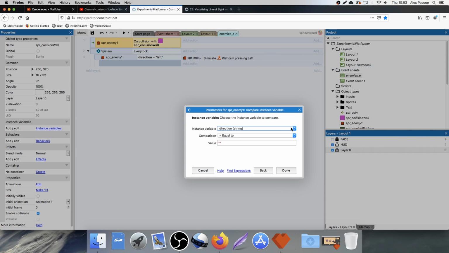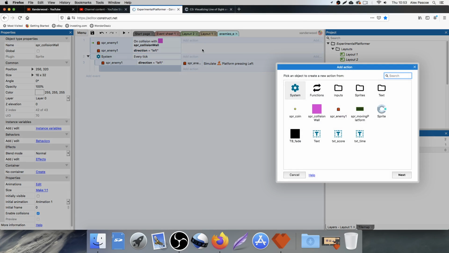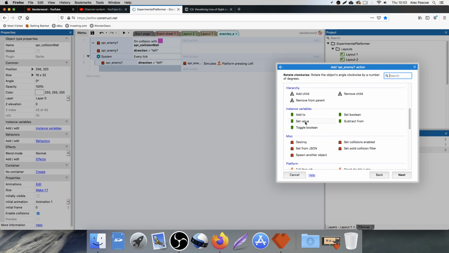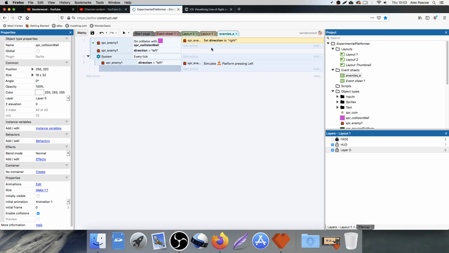So we're going to compare the instance variable direction. We're going to say if he's facing left, then what we want him to do is we want the direction to change to right. So we're going to go on to the action, and we're going to say sprite enemy 1, and we're going to set the value of the direction to right. So if he collides with that wall and his direction variable is left, set it to right.